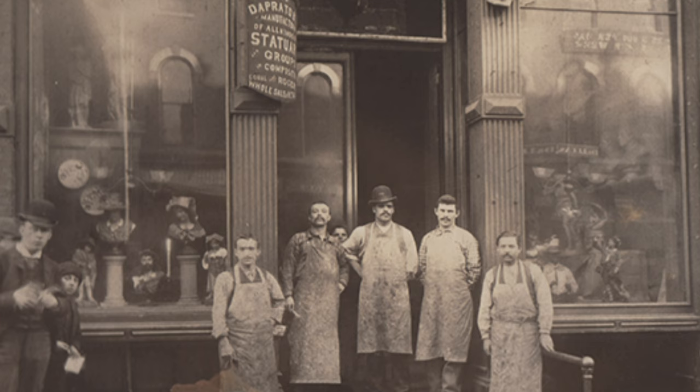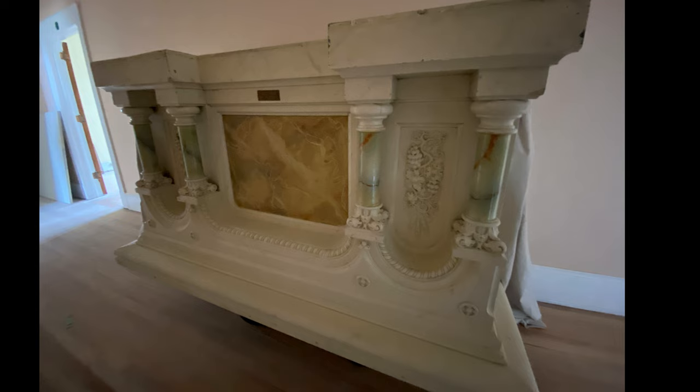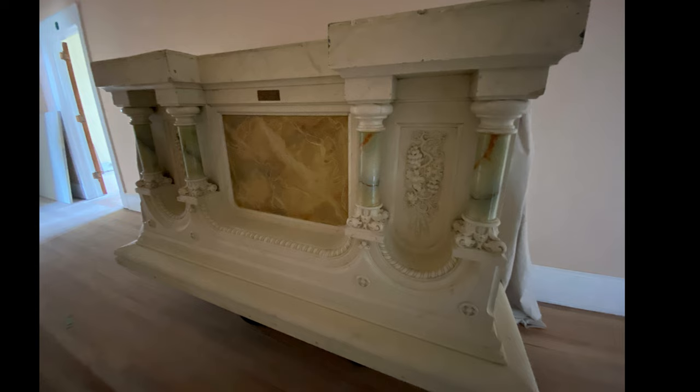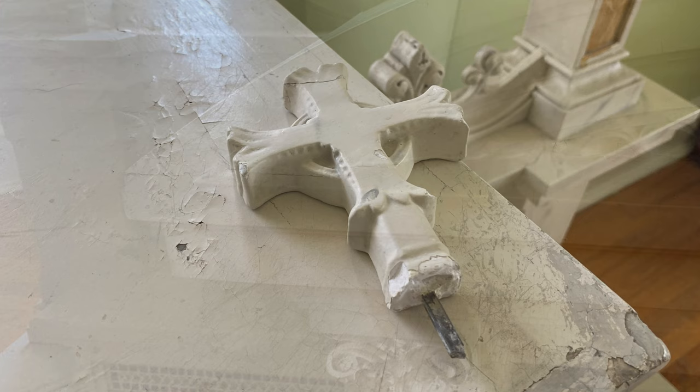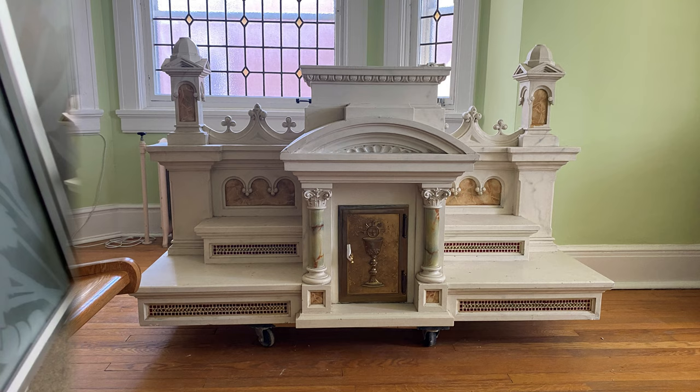We go back a hundred years to the amazing craftsmen of De Prado Statuary in Chicago. When we first saw this three-piece high altar, the base was upside down, stored in waiting — it was cut to fit out the doors for transport. Many of the edges were broken or cracked, and old lacquer was mollified and leaking like old melted wax. Somewhere in the past century, joints were separating, the cross from the upper dome was cracked and chipped. We transported all the segments to Holy Redeemer Church to do the restoration in place.